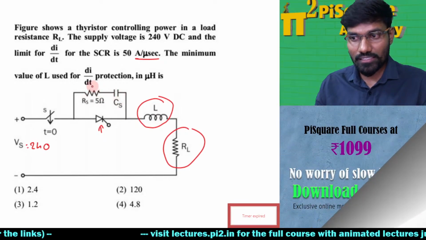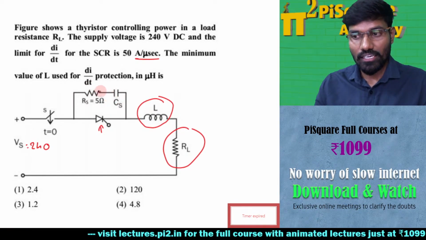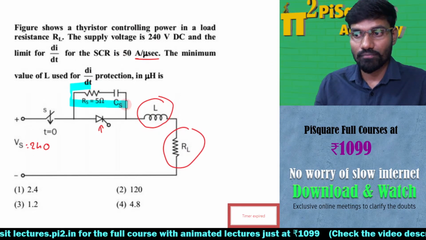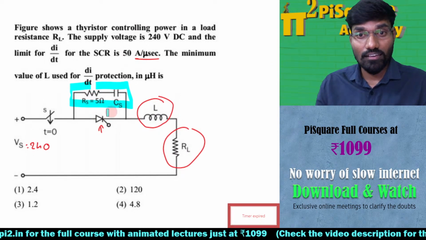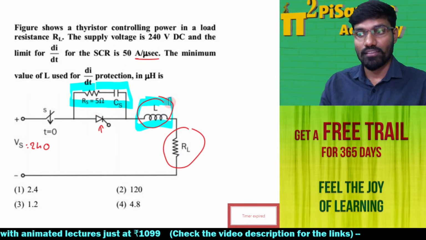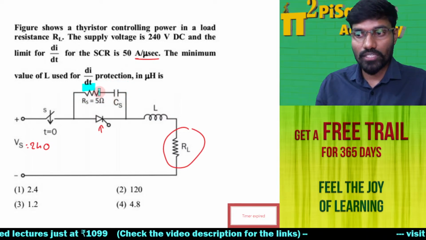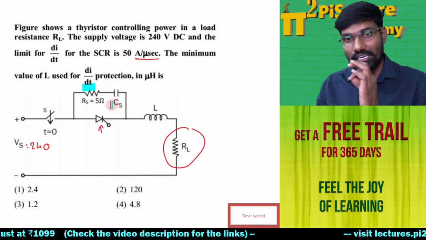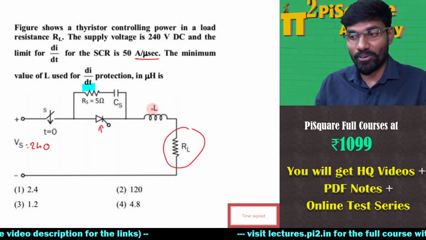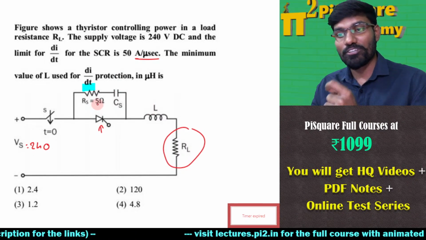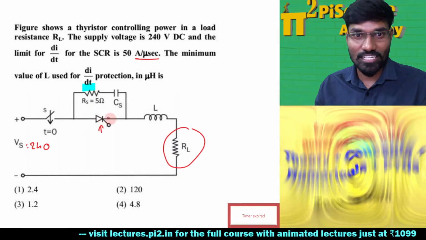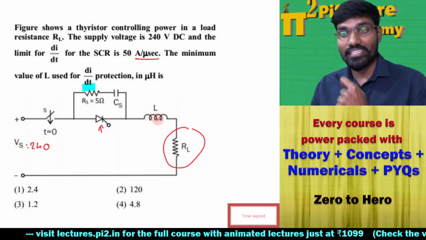This is a snubber circuit. Now tell me, the snubber circuit is to protect the SCR under what circumstances? And what about L, what does it protect against? This will give protection against high rate of change of voltage, dv/dt. Not simply high voltages, that would be a wrong statement. And the inductor will protect the SCR from high di/dt.